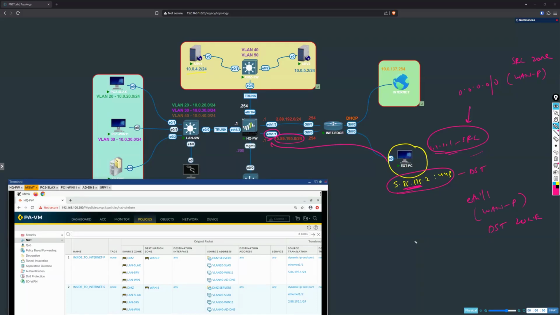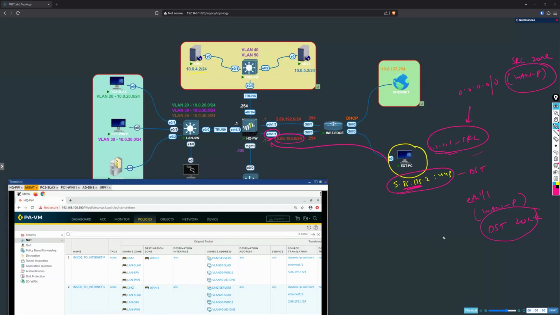So now in case of destination NAT, the source zone and the destination zone are the same. That's how the firewall looks it up, and that's why the NAT policy will now be evaluated.